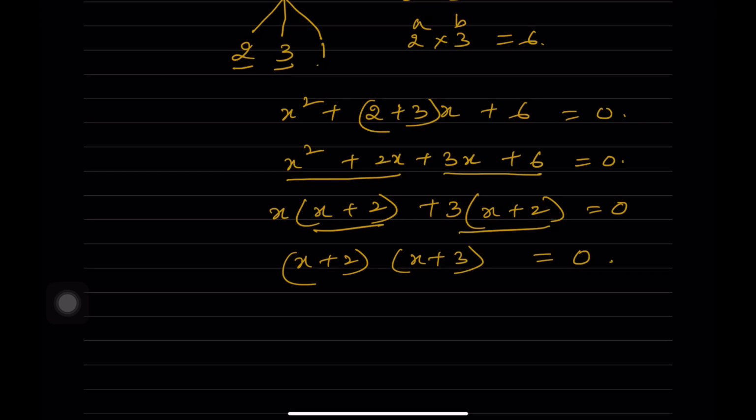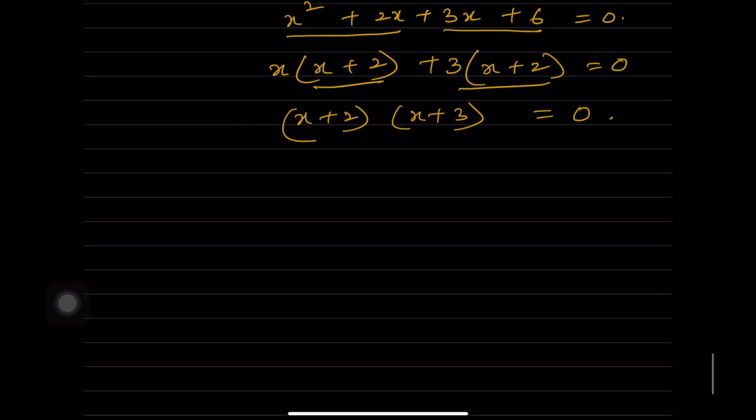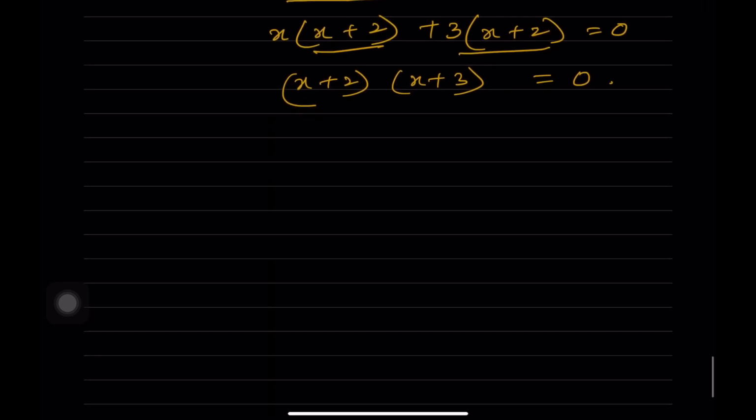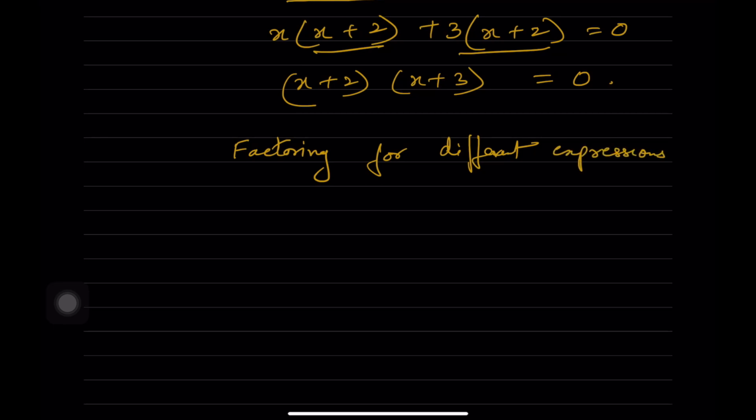Now how do we factor? We'll just see some methods of factoring for different expressions. There are different expressions which can be given, and there are different ways we can do it. Suppose you are given expressions for factoring. How do you factor different expressions? All of them are given at a time.